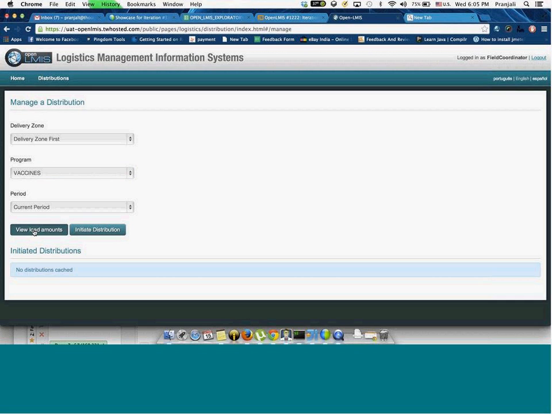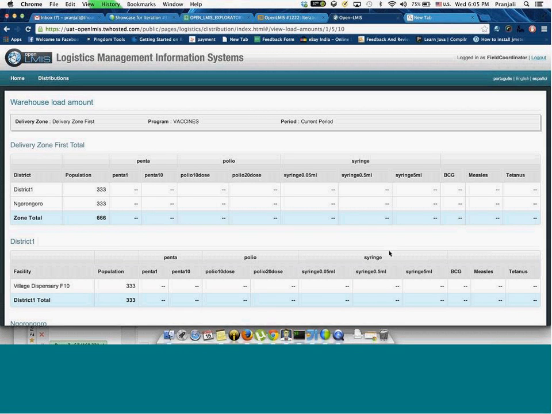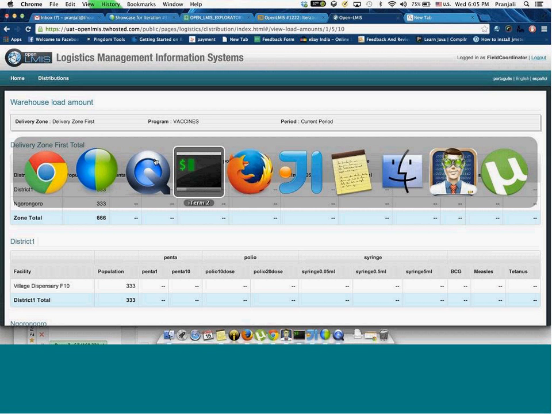It takes us to the view load amount page, and here we can see all the active products are displayed on this page. Here you can see Penta 1 and Penta 10 are the two products listed under product group Penta. Now let's move to the database and make Penta 1 inactive at the global level.